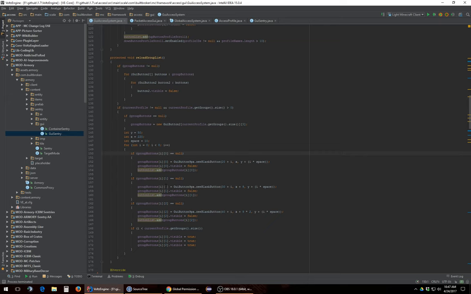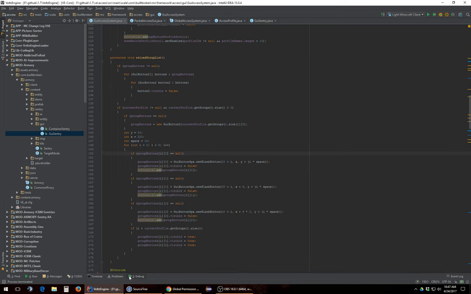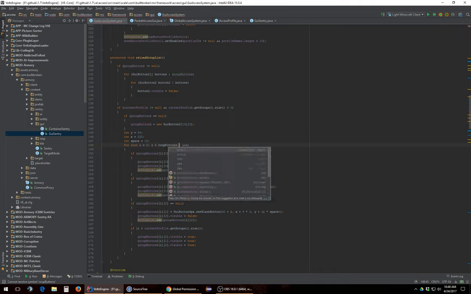Huh? Array index had a bounds exception. But the array is 8. You know, we're actually going to make this like 14. And then what we'll do is we'll go real quickly and just make this dot length.